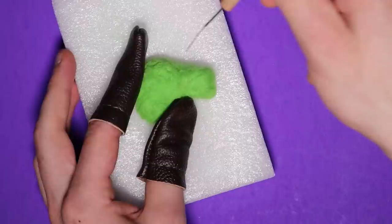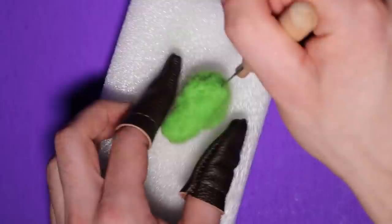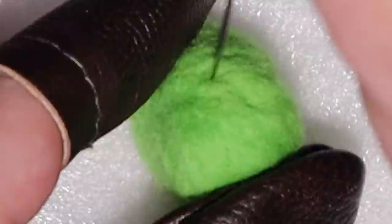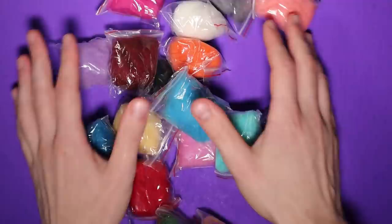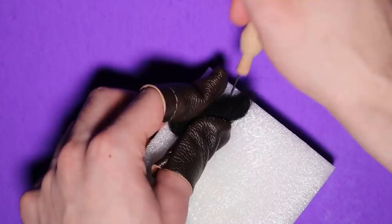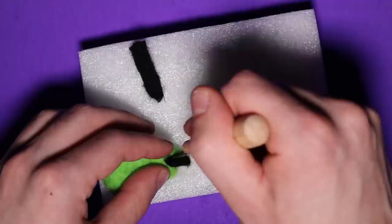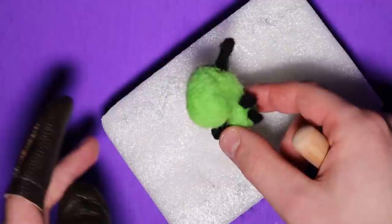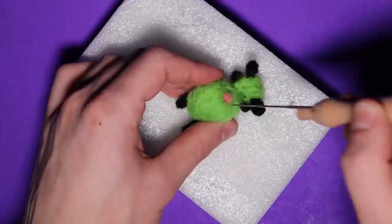I feel like these would have been a little easier if there was more wool to work with. Because of the limited amount of wool, these ended up being pretty tiny, and making tiny miniature things is obviously harder. This kit gives you a ton of wool but not much of each color, so you can only make very tiny characters. Anyway, I poked a long piece of black into a snake shape and cut it to make all of Gur's little appendages, then attached those to the body. I also added a small piece of pink for his tongue and a small piece of gray for the zipper.